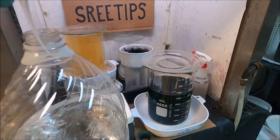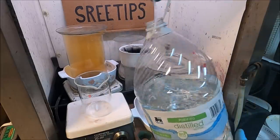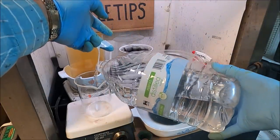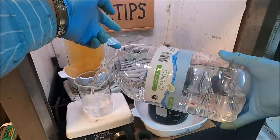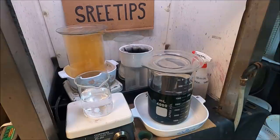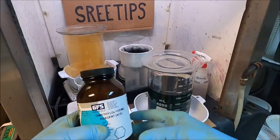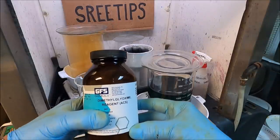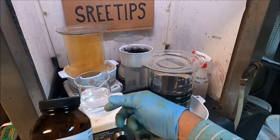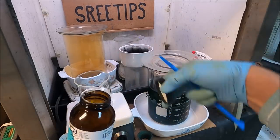Okay, I'm going to add some distilled water to this 600 milliliter beaker here. I'm going to add about 300 milliliters to the beaker. I'm going to turn on some stirring now and put some heat to it. Now I'm going to dissolve a little bit of dimethylglyoxime, DMG, in this hot water, and then we'll add it to the solution and precipitate out the palladium.